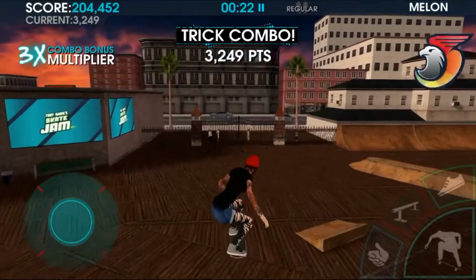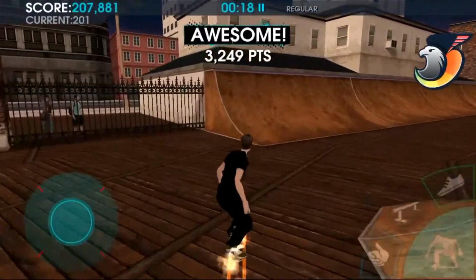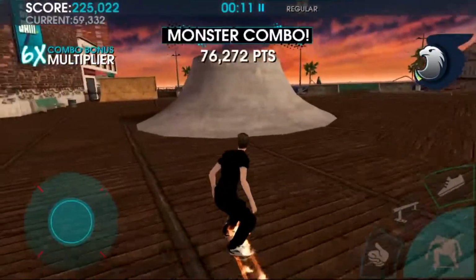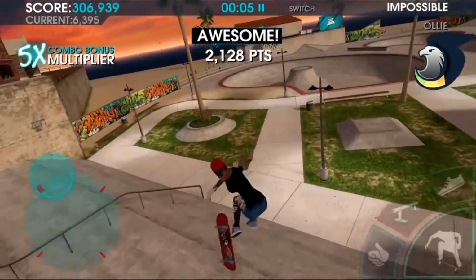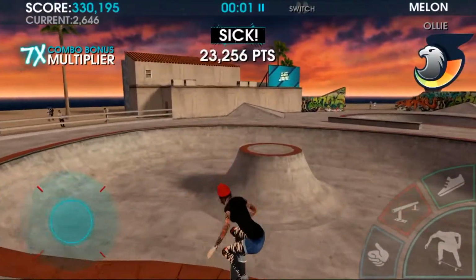And in the tournament, you can also activate Tony Hawk again. As you can see, this board's even on fire. It's really dope. And I'm already at over 300,000 points. Gosh. So it's not that difficult to get a lot of points, as we've seen in just a few seconds. You don't need that much to be number one.